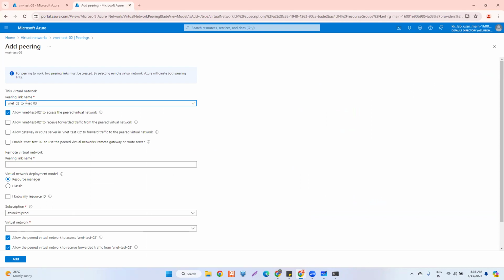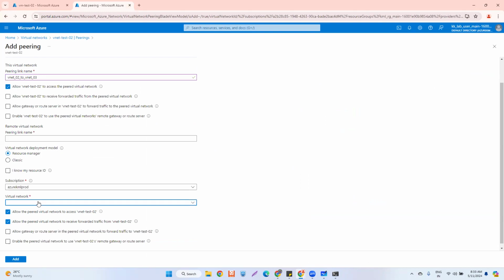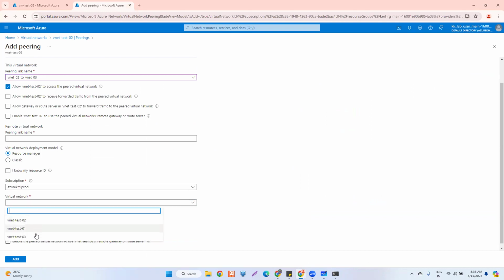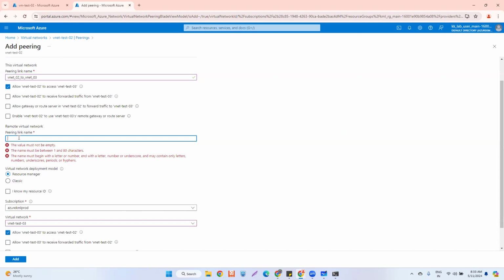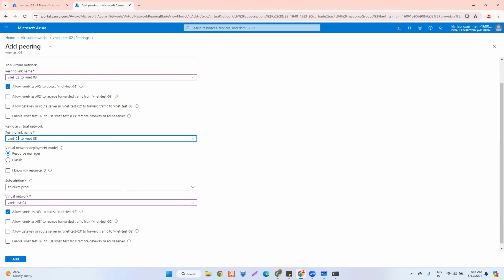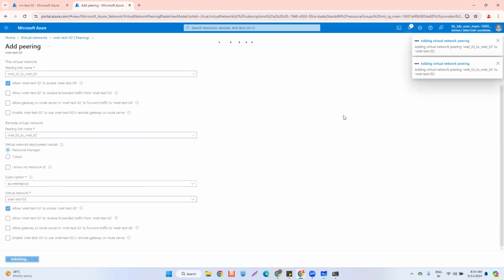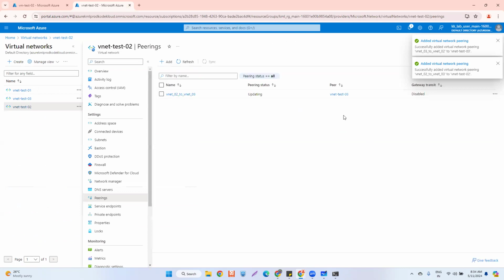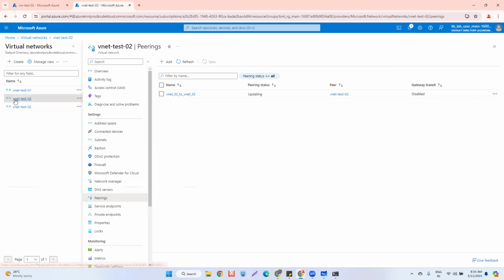So the 223 network is happening. Here 321 and 322 are also there.